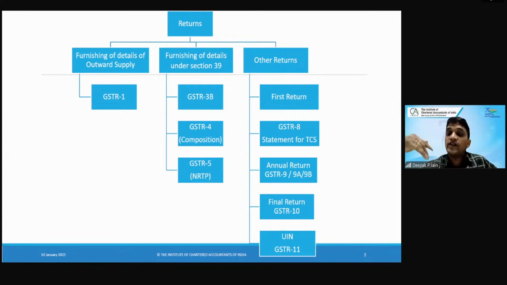Now, when you say outward supply, on that you have to pay taxes. Correct? Now, there is something called reverse charge. Should we disclose GST of reverse charge also in GSTR 1? The reason is I am liable to pay taxes. If I purchase something from a goods transport agency, I have to pay taxes on that. So who should include that in his GSTR 1?